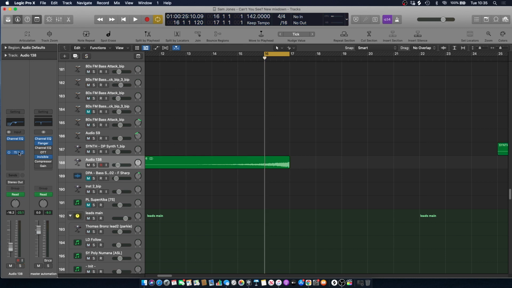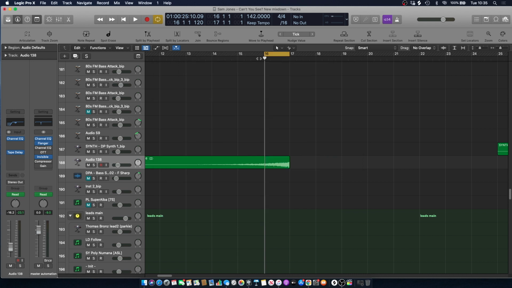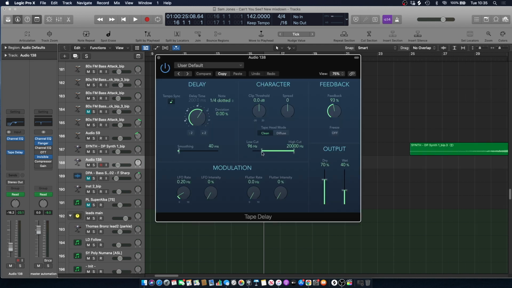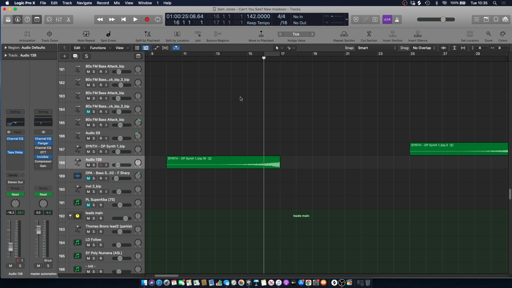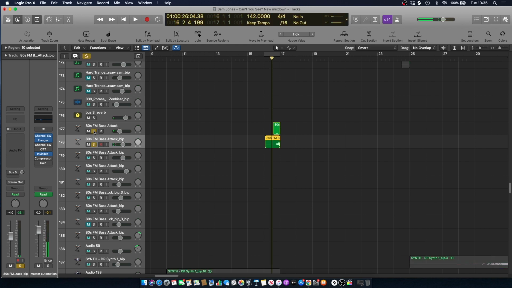And then, yeah, I've just got a nice quarter dotted delay on there. Nice slow rhythm. So it's not too erratic, but it does blend into the background nicely. And I think I just cut the bottom a little bit as well. Nothing crazy, but just a bit. And then we have that sound from earlier on.